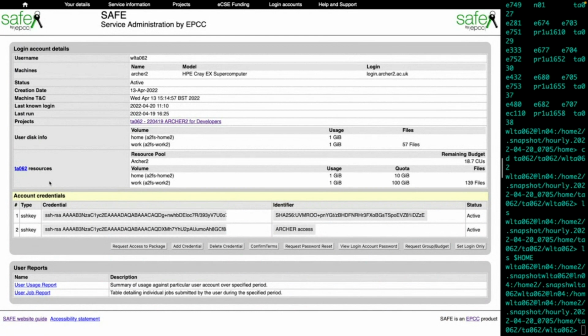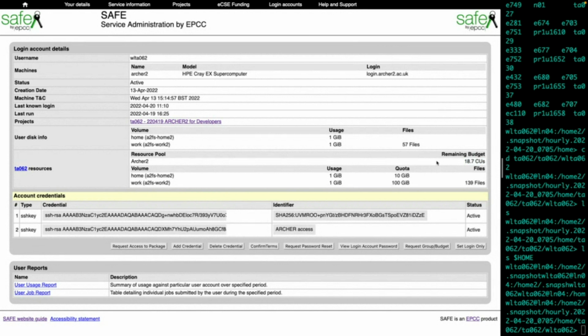So whether any of you or I run a job under TA062, when that completes, we'll see that remaining budget there depreciate. So at the moment, we've got 18.7 CUs. I believe we started out with 20, so we've used not very much of that at all.